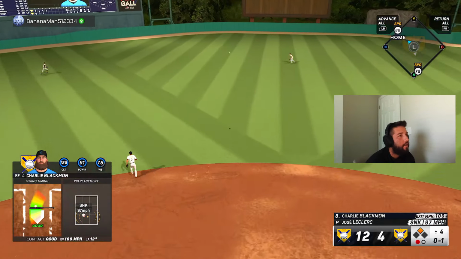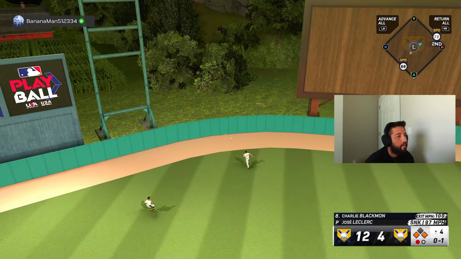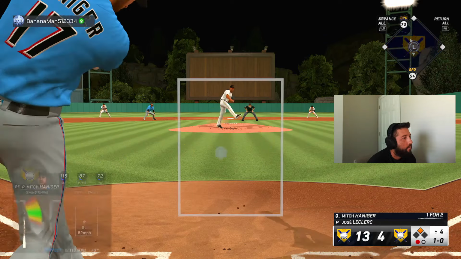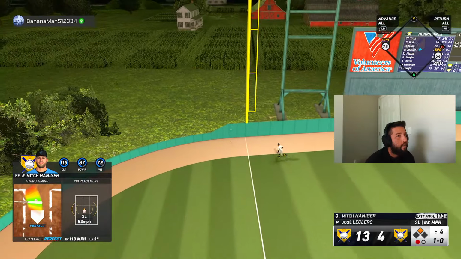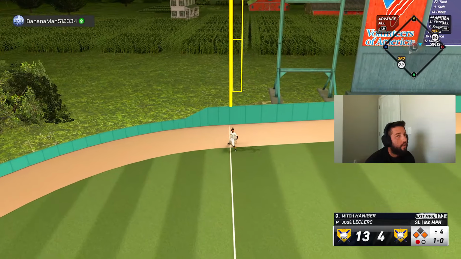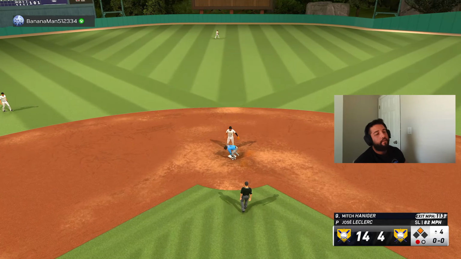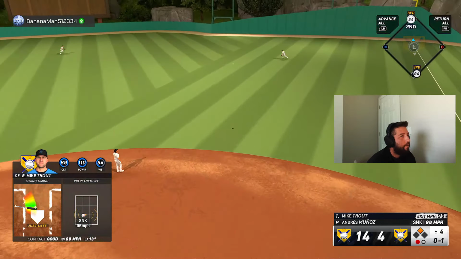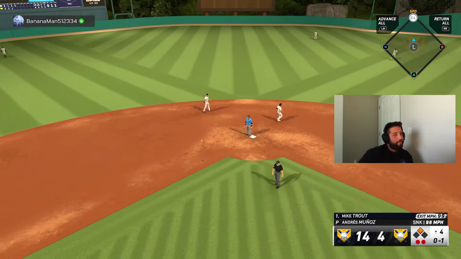Attaboy, Charlie. Split some cheeks, baby. That's why Charlie's in the lineup. Attaboy, Hanny. Go. 14-4. That might not drop, actually. I thought it was gonna drop, but it didn't.